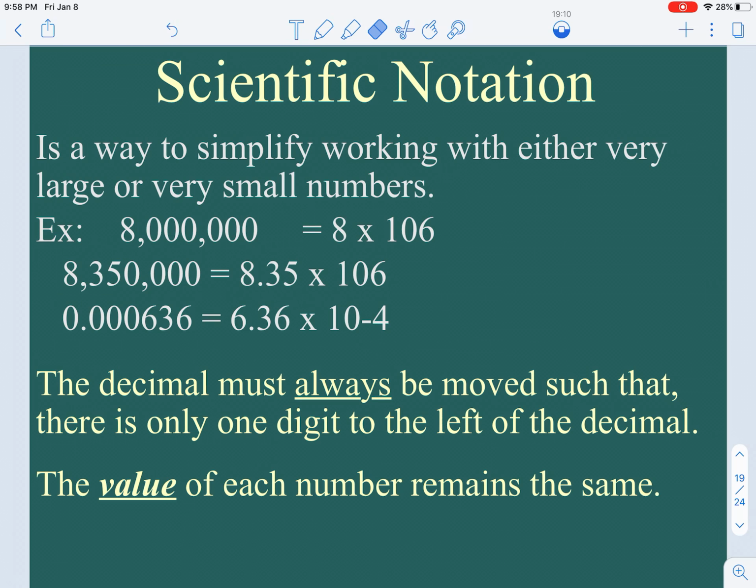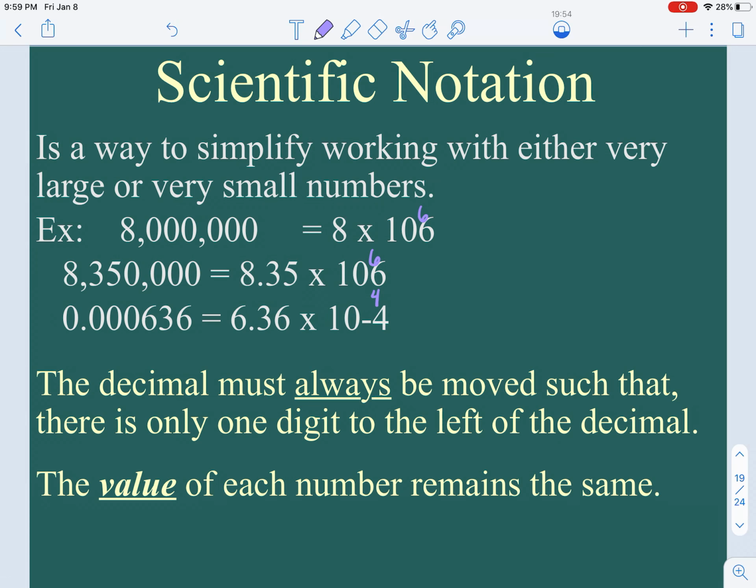Okay, so then let's look at what these numbers tell us about our value. Over here on the right hand side, I have 10 to the 6th for the first exponent, 10 to the 6th for the second exponent, and 10 to the negative 4 for the third exponent. Right now I just want to focus on the 6s and the 4. When we look at how the standard notation compares to the scientific notation, we probably very quickly recognize that our decimal is in a different place on the standard side compared to the scientific notation side.